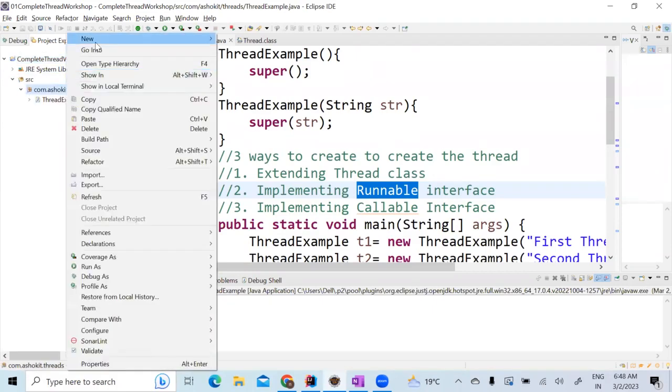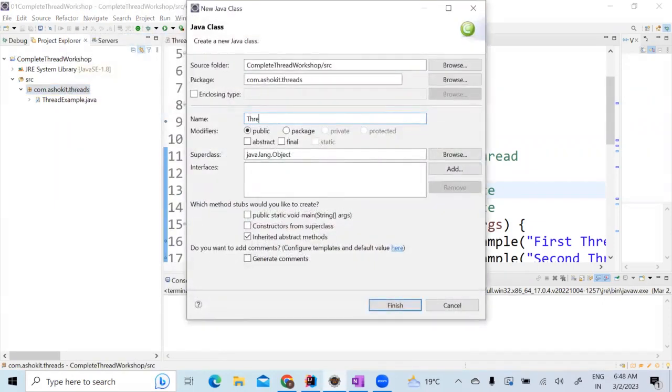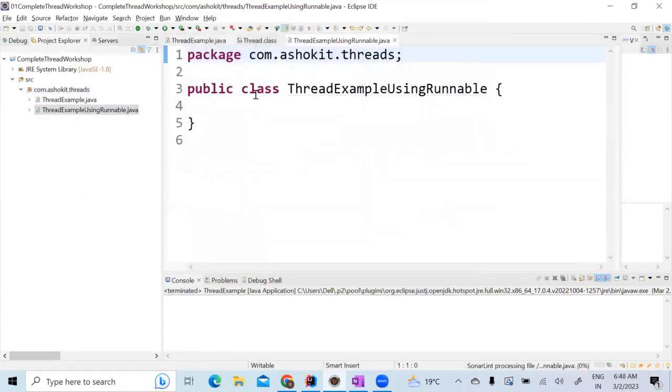Now let us create class thread example using runnable. And this code will be shared with you guys. That is the reason I am writing a meaningful class name, so that next time if you get some doubt, like how to create a thread object using runnable, then immediately you can go to this class.